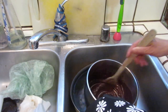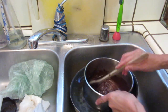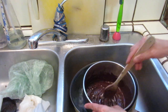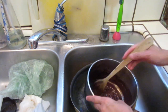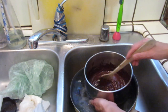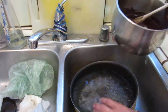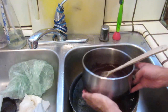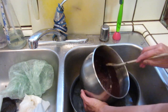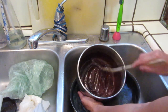That's good, very, very good, actually. This is just perfect. You cannot make the pot hot. If it is hot, you cannot put the cream in. Make sure it is cool, but not too cold, otherwise the chocolate will be too cold. See, the bottom is cold.